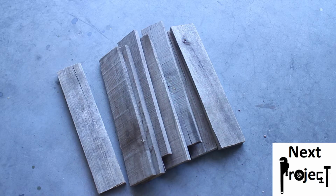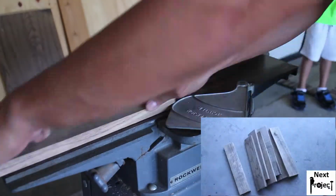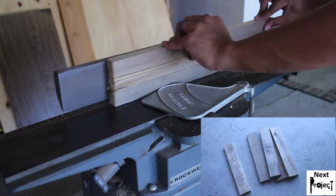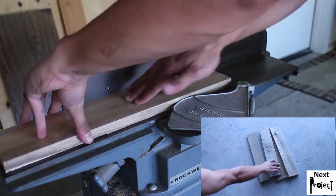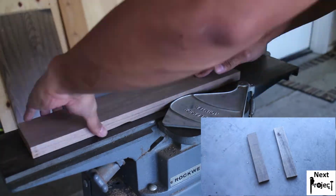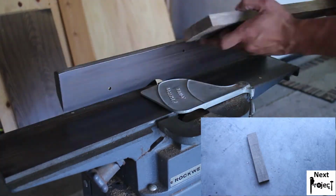All the pallet wood for this project came from the same pallet. The first step is to clean up the pallet wood by running it through the jointer. I surfaced all faces of the board to prepare it for a glue up. After doing this project, I decided that the next tool I would purchase would be a planer. I would have saved a lot of time if I had a planer for this project.